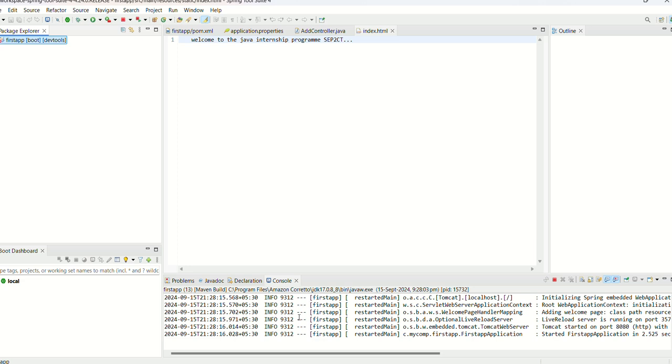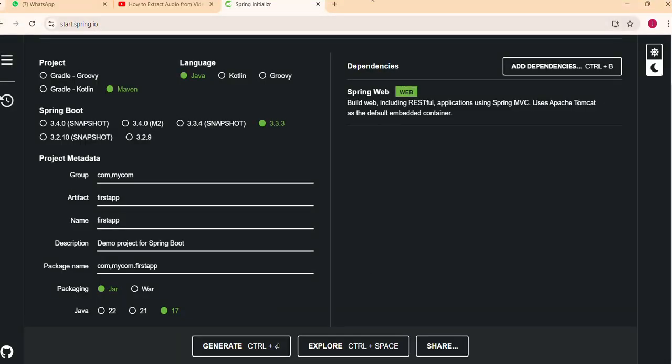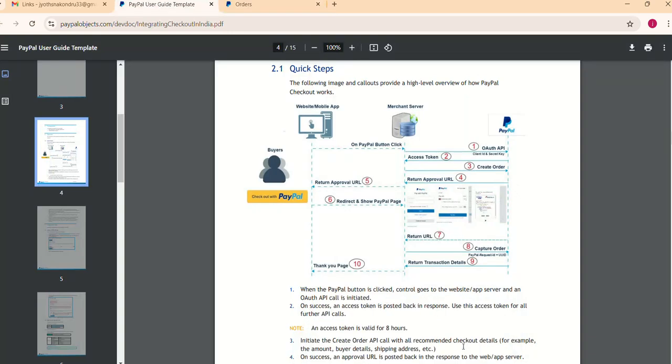So here it shows that the Tomcat server started on port 8080. Let's check whether it is working or not.